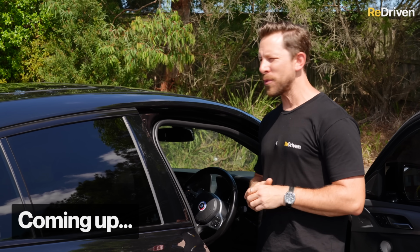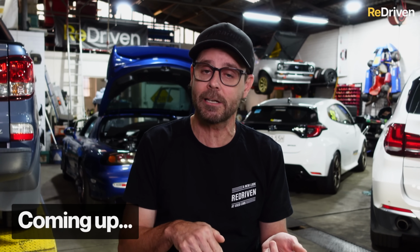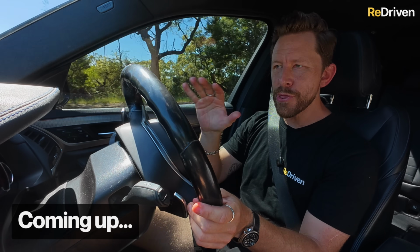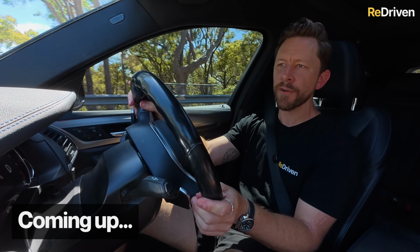You think that BMW engineers would have accounted for heavy rain? Now, there are a few different engines in this range, and some of them are uncharacteristically good. You might be surprised to find out which ones though. No matter which model, these things are as sharp and as performance orientated as any driver's ever going to need.